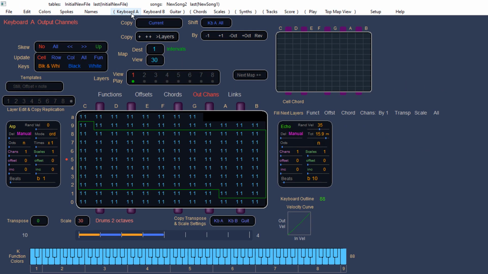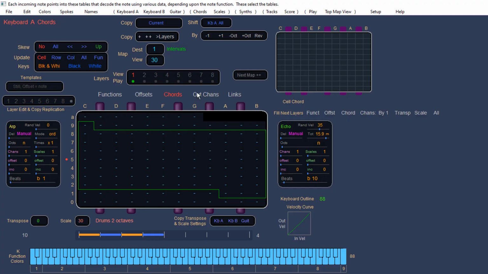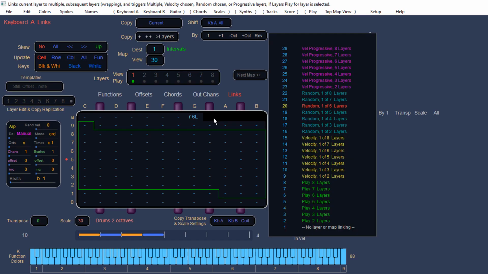Getting back to here, so we went over output channels, and those select the voices, and then there's 8 layers of all this information to choose from. I wanted to open things up, and links link different layers together.